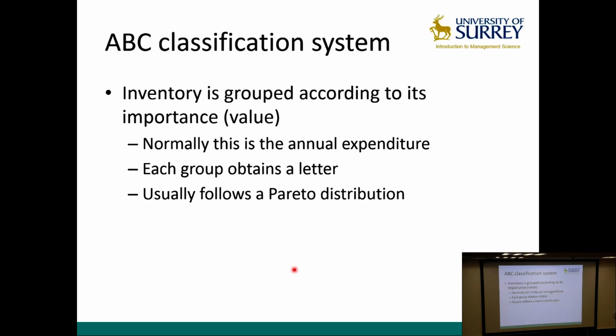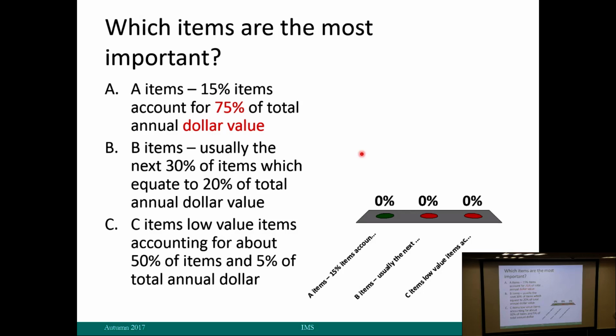Yeah, maybe the value is important, but in addition to the value of certain products, we might have more costs on certain inventories. For example, the ordering cost. For something, if we order one time, we have a certain cost. But if we order 100 different times, maybe we have quite a different cost. And also the inventory itself, how to store it and how to keep it in our company. Maybe it takes a lot of time, money, and labor. It's pretty important. So this is a pretty rough classification.